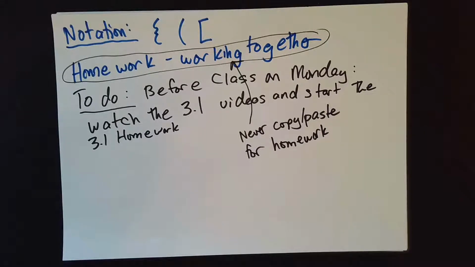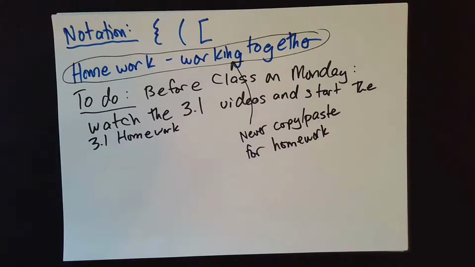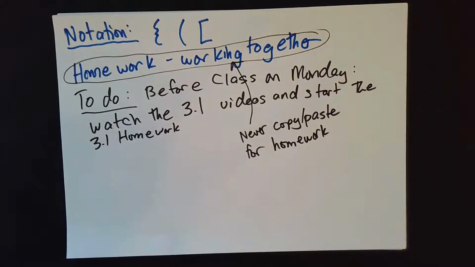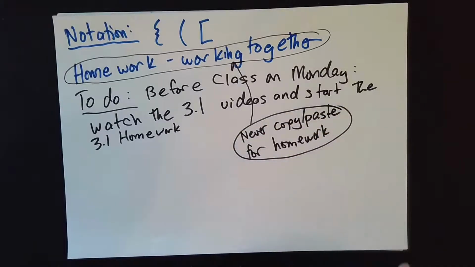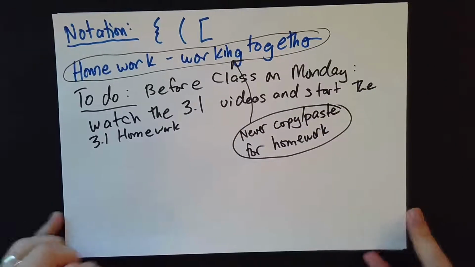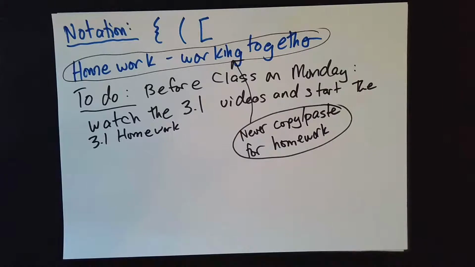But if you want to work together on solutions and thinking up, what is the idea? How do I do this problem? How do I write this proof? Or if you want to check answers against each other, that's all well and good and in fact encouraged, because the more you talk about this stuff, the better you'll understand it. But make sure you're sticking within the bounds. You have to do your own writing. This is a writing course. You can't turn in someone else's writing.